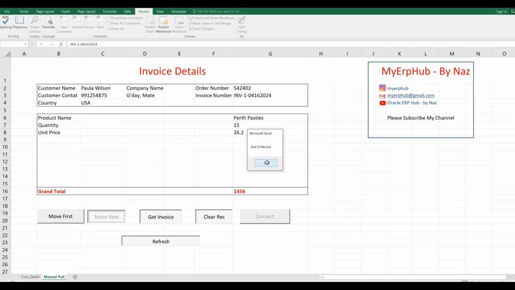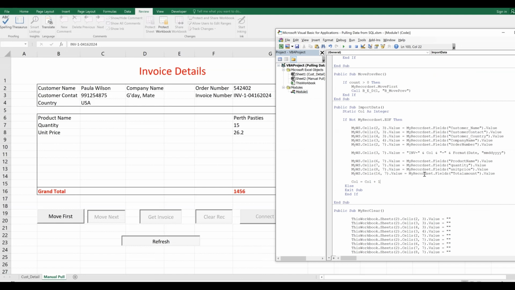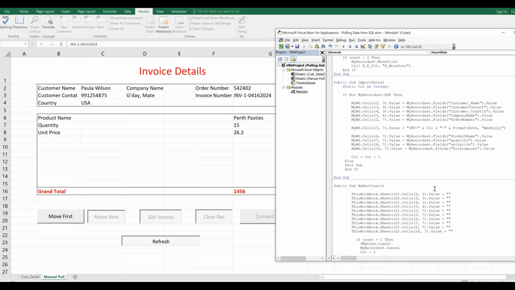So you can change it for each record. You can generate the unique invoice number like I did this. So each time it will do. The static is something where, when you change the number from 1 to 2, it will stay static for the program. It's not going to reset. So whenever you click the button during the program, it will increase. It will not go back to 0.